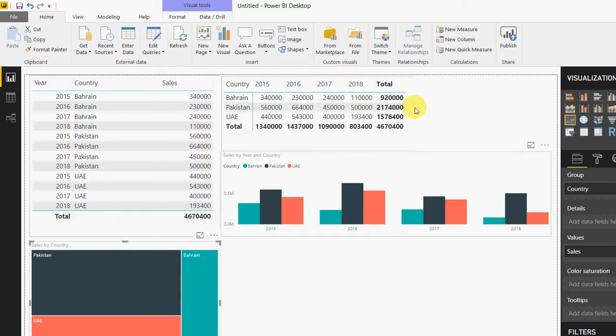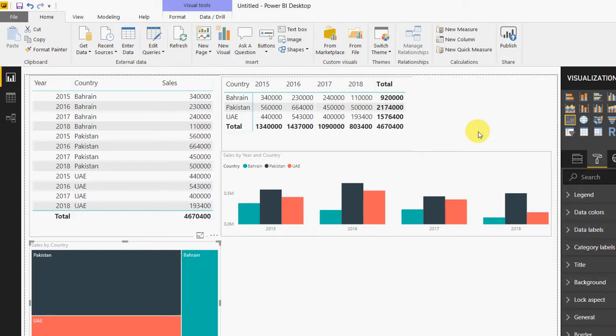So this tree map is going to give me a very good picture of which country is performing well. With this visual, because the idea of visualization is that without even seeing the actual figures, you should understand exactly what this visualization is trying to explain. Now, one important thing in these kinds of visuals: it's your choice in properties if you want to show data labels. So you'll see that the values are also appearing over here, like 1 million and 2 million.